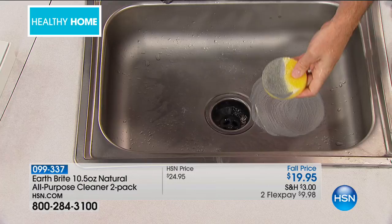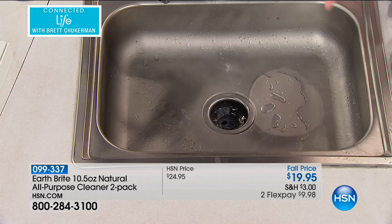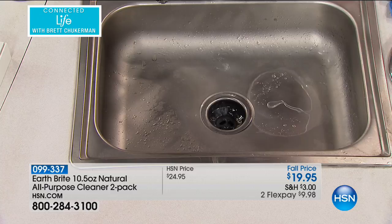Right. And when you see what it can do in a stainless steel sink, take a look at that. You'll see why we recommend this cleaner. Yeah, imagine what you can do on stainless steel surfaces. Now remember, brass, copper, stainless steel, all your countertop surfaces, tile, it will do an amazing job. So, it doesn't scratch that glass top stove, no chemicals, and it cleans, polishes, and protects. I mean, look at the way the water just beads off of that.